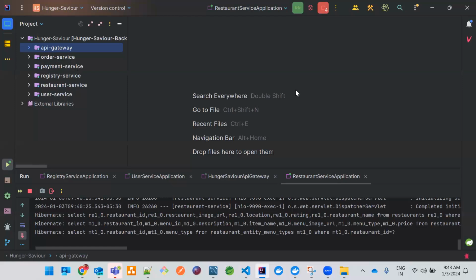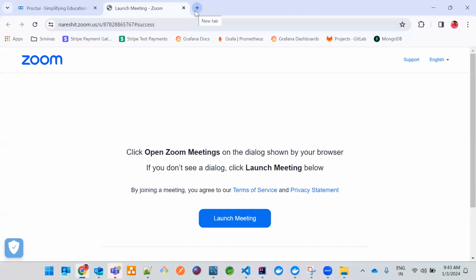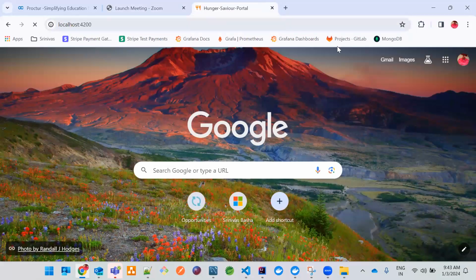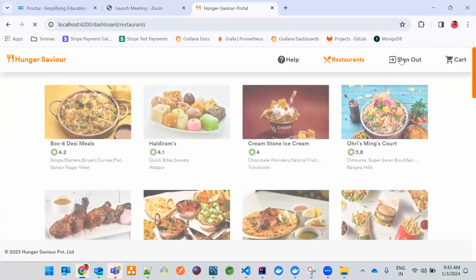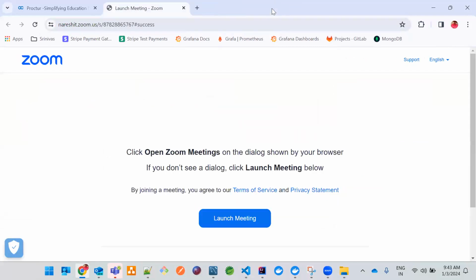These services are enough for you to work on microservices architecture, and also the front end application, which is this one. We'll be using very simple styles to make the UI look and feel better.